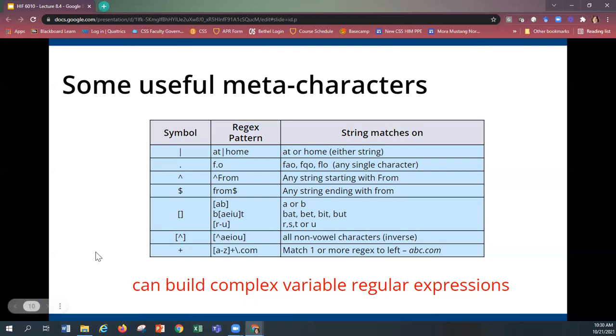I do not have that in my notes correctly, so I had to look at the side. The use of a dash between values will return all values within the designated range within the regular expression, okay? And then combining the brackets and the caret will allow you to invert the values you are looking to identify. And finally, the plus sign allows for the combination of smaller regular expressions into more complex patterns.